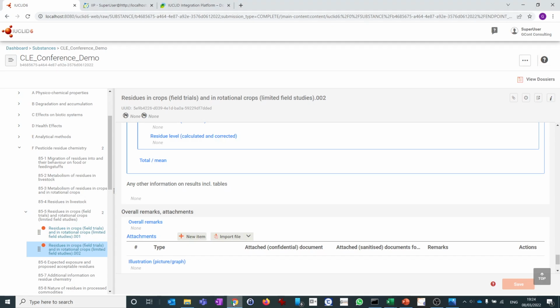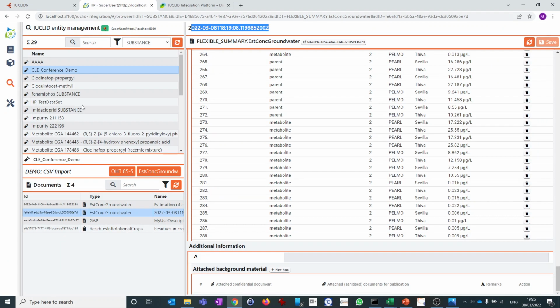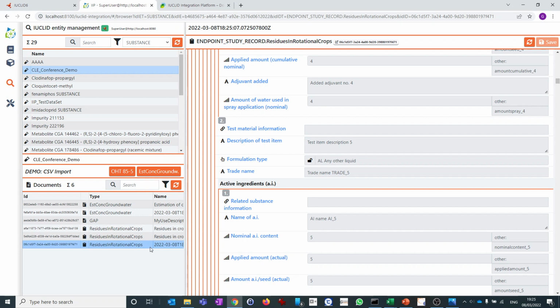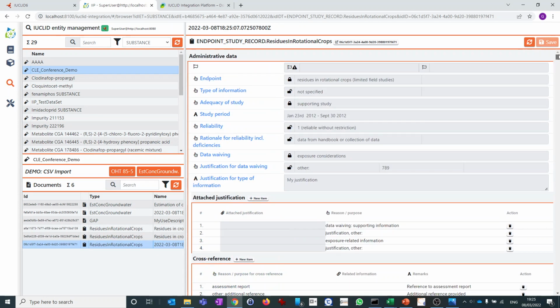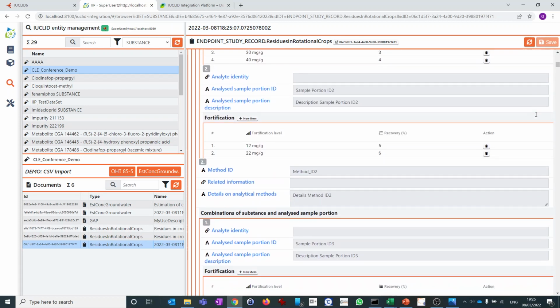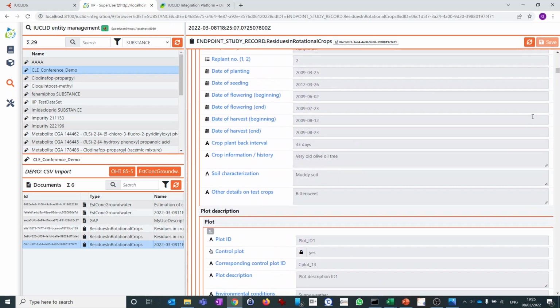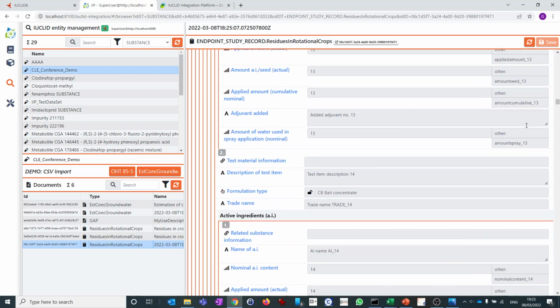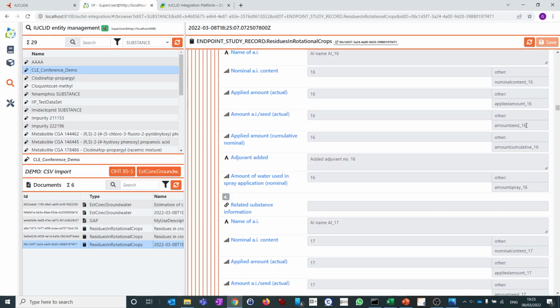Going back to the IUCLID user interface now, let me demonstrate how this works. I will now click that button, and it will read that CSV file and create a new instance of that with the data. So you see now the data that we just saw in the CSV file is filled in a matter of seconds, which usually you would need to put into IUCLID manually in a matter of probably really hours.